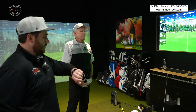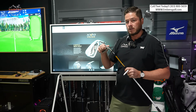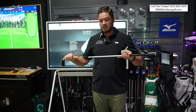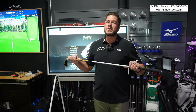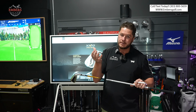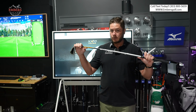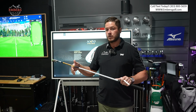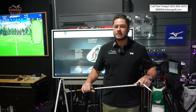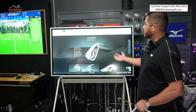So XXIO is claiming that they're the best in ultra lightweight technology because they can use a higher grade of raw materials, specifically in the shaft. And what that does is create that stability with an ultra lightweight raw material. Essentially we want the stability of a concrete rebar, but we want the ultra lightweight flex of something like a foam, so to speak. Well, it costs extra with raw materials to be able to produce those type of results. And that's essentially what XXIO is saying.